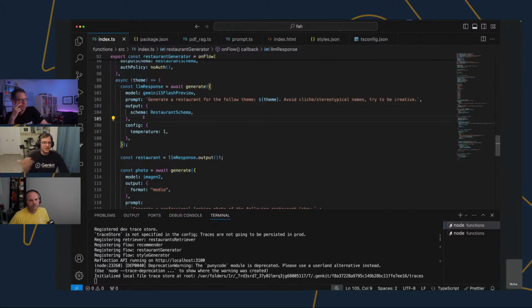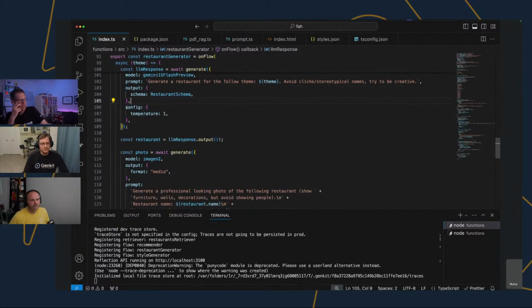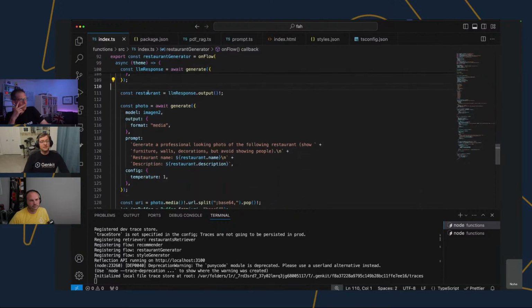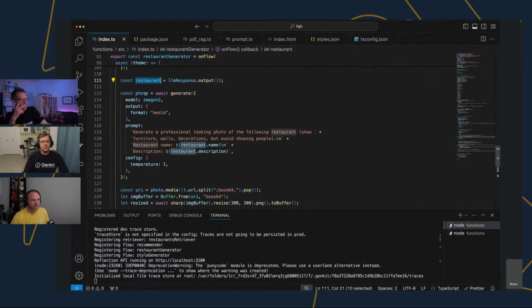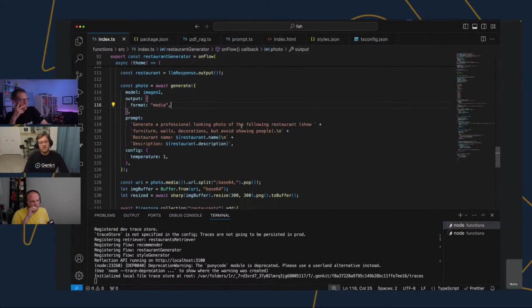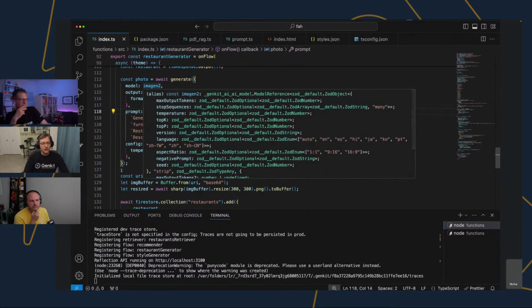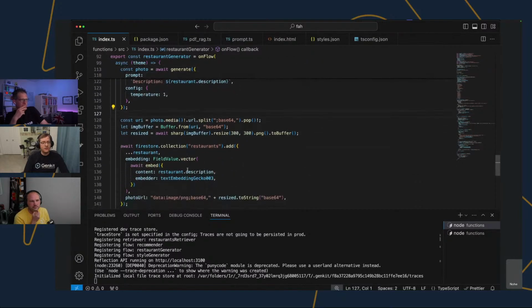Don't return text. I want a JSON object, and the temperature one, because we want creative outputs. And here we get the restaurant. As the next step, we're going to use the Imagen model and say, generate a professional-looking photo for the following restaurant, with some additional instructions, and this is the restaurant name and the description. So we're just going to get a photo generated for our restaurant.